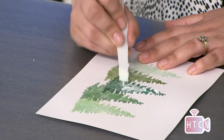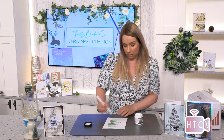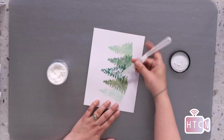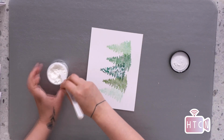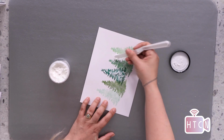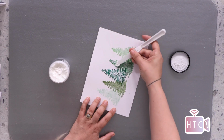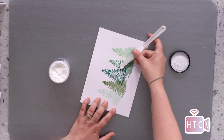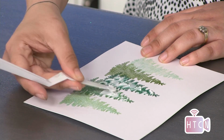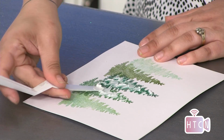Now the texture paste takes a little while to dry. So what that means is you can spend a bit of time adjusting it if you like. If you're not happy with where it's gone, just scrape it off and do it a bit more. But also it means that we can add some glitter on top. So let's try again with another tree. Just do that same technique again. Really forgiving. You haven't got to be perfect. Left to right. You want it right on the tip. It will follow the shape of the tree.